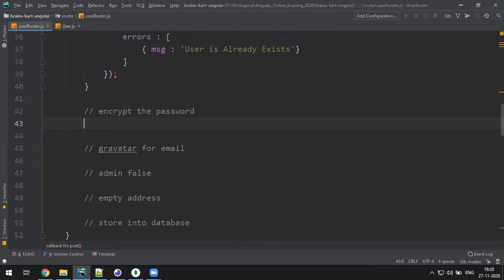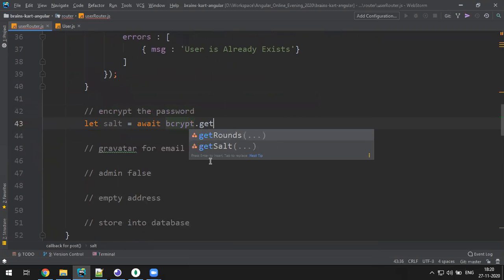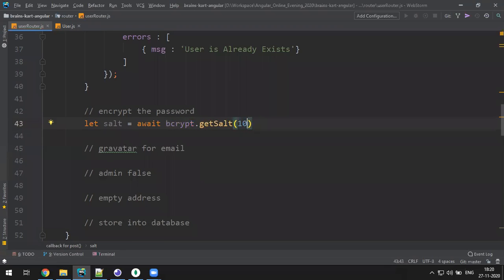So first of all, you have to encrypt the password. How to encrypt the password? Let salt is equal to await bcrypt.genSalt of 10 rounds.